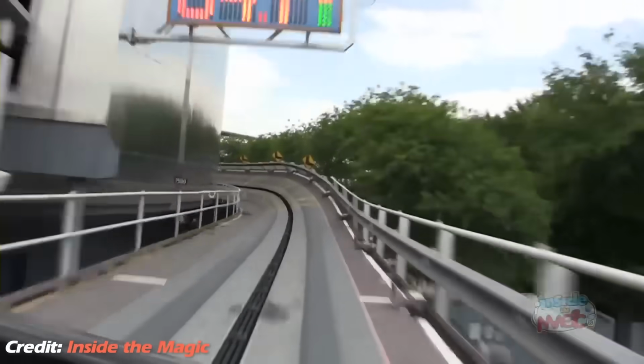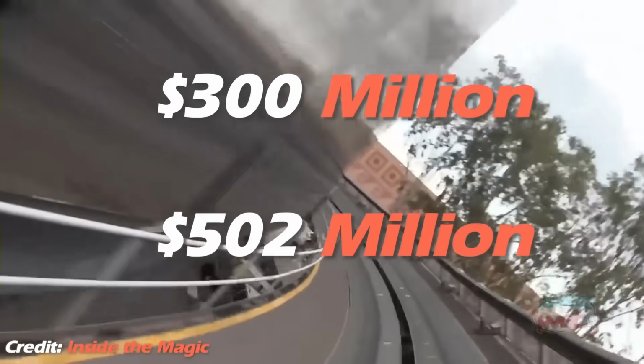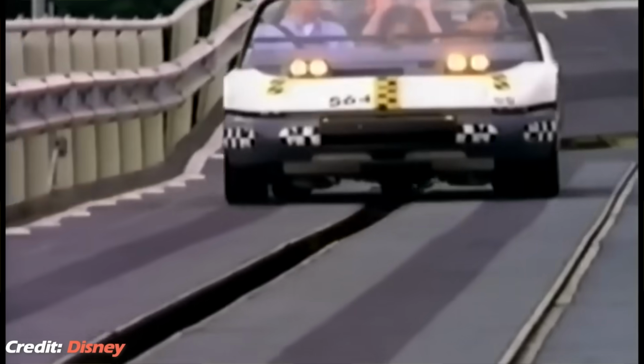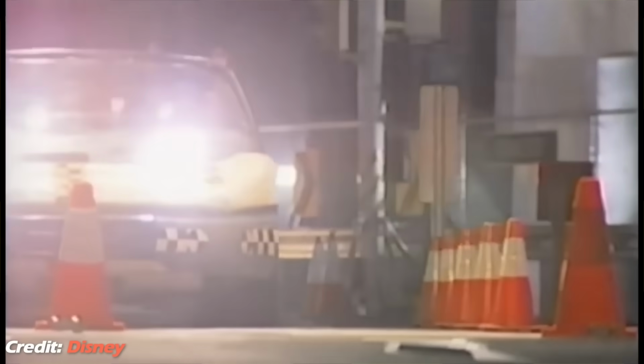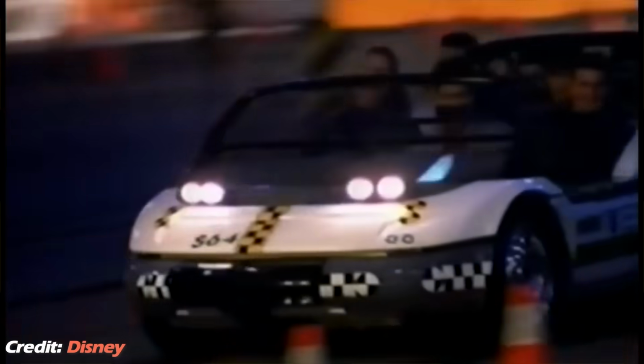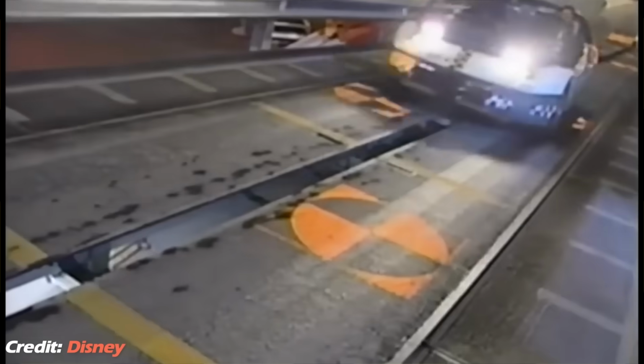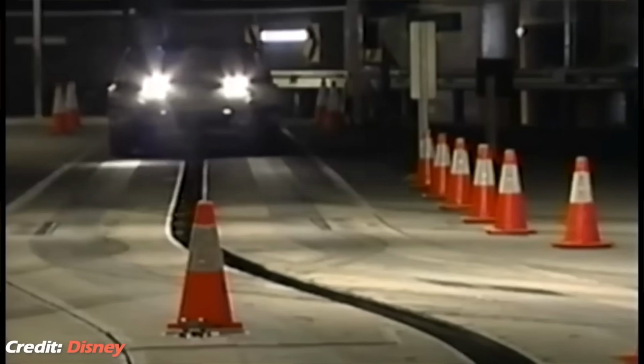The ride was built for about $300 million, which is about $502 million today. The cost for the ride continued to rise as the complicated system caused designers to redesign multiple times. Imagineers recognized the attraction would need a huge capacity due to the lack of rides at Epcot, but the computers they had could only manage 6 cars on the track at a time. They determined that to run at full capacity on that length of track, they need about 29 cars, so they spent an extra year installing and configuring various computers to handle all 29.